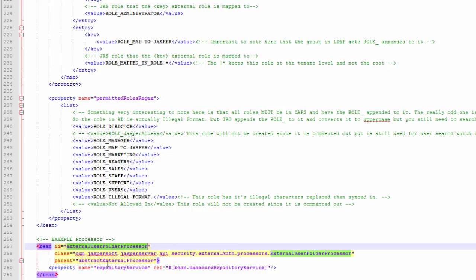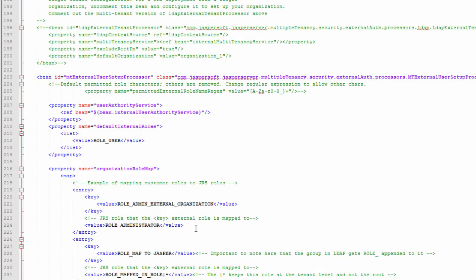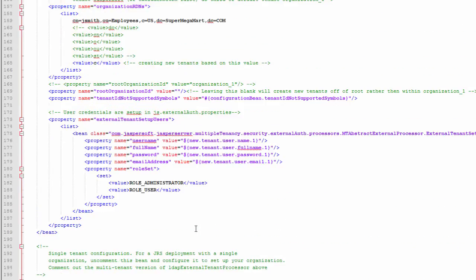What this code is doing is it's going to actually be called when a user is created, and there'll be some work behind the scenes done to that user. Remember, the product's open source. You can take a look at this code and open up the source code and see what's going on, but I'm going to go and highlight that bean ID so it helps me find it a little easier in the system.